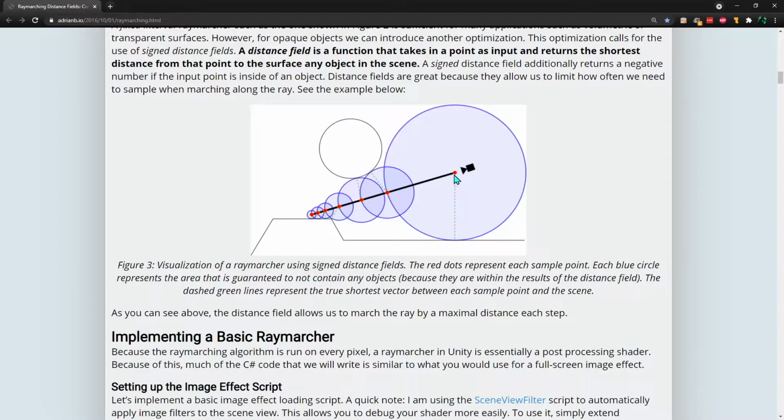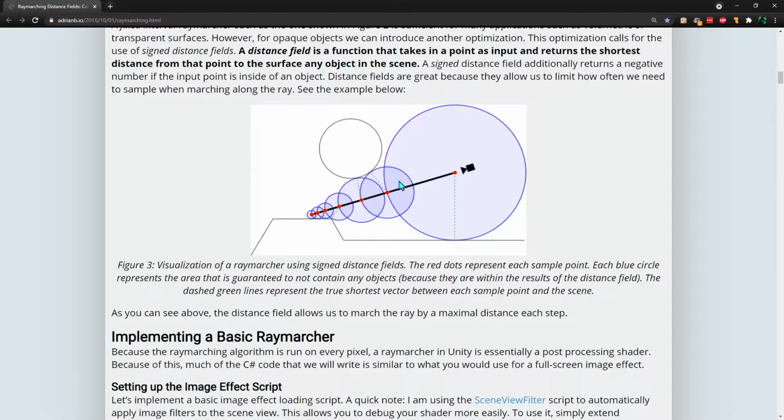At each one it looks and sees what is the closest surface. So here it's this point down here, and how far away is it, and so it uses the SDF to figure out that distance, and it knows that it can go at least that far without hitting anything.